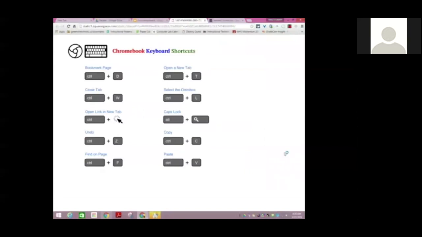A few things, these are shortcuts that I think you're going to need to know, and you're going to end up using this quite a bit. One thing you're going to notice on your keyboard, there's no caps lock. The way to make a capital letter is to push down Alt as well as your search icon. You have to hold this at the same time, and that will enable you to type a capital letter. And when you're ready to go back to lowercase, you will have to do the shortcut key combination again. You'll push Alt and that search.